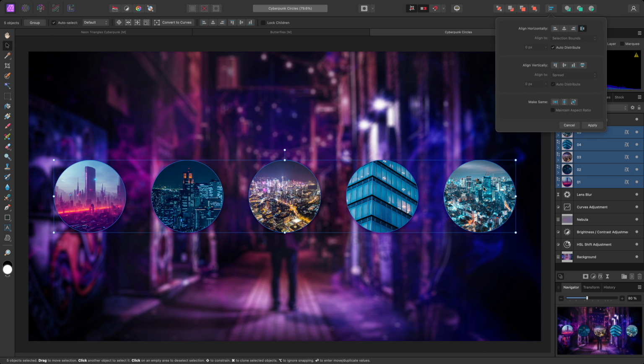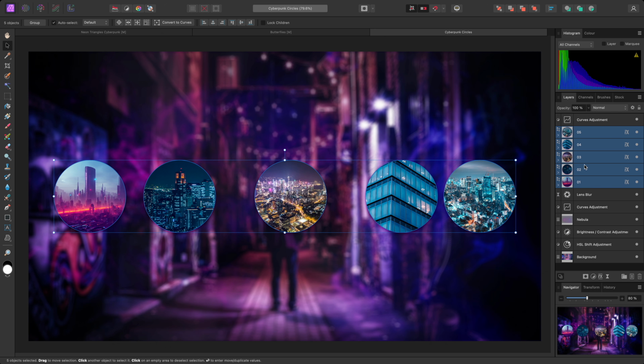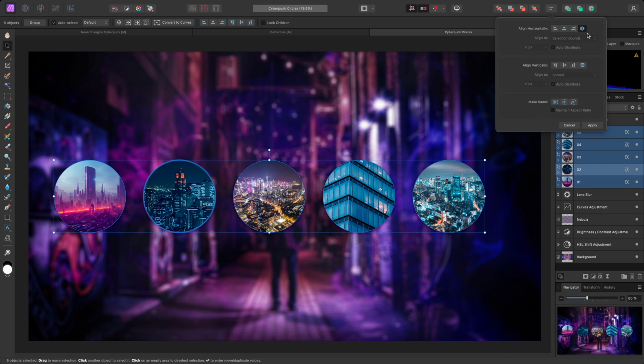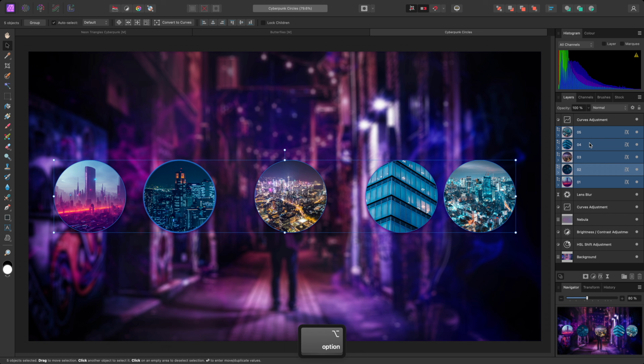Nominating a layer replaces the furthest right layer with that nominated layer. For example, if I were to nominate the second ellipse, then use space horizontally again, the other layers have now been distributed based on the position of this layer and the leftmost layer. So the layers to the right have been moved over to the left and spaced appropriately. If I cancel this and nominate the fourth ellipse instead, we will see the same behavior.